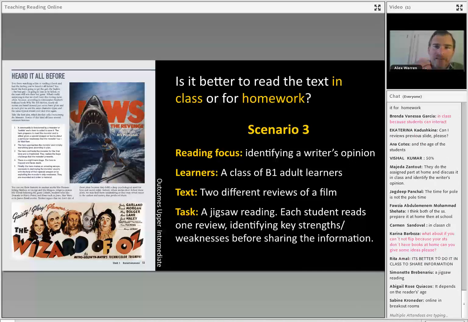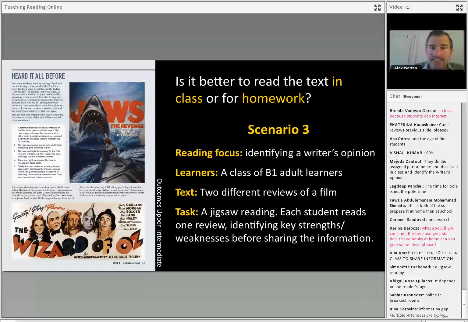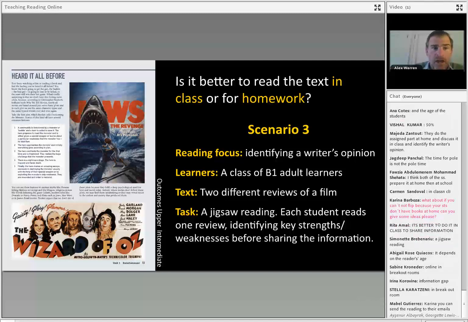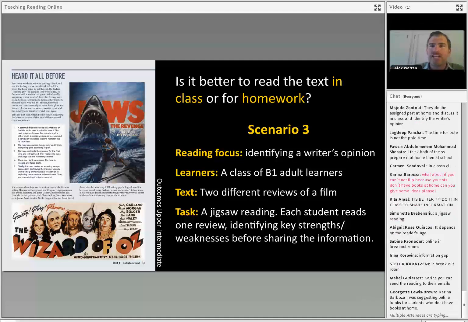And for that reason, I would say that this type of lesson is best done out of class, so for homework. The students are reading the texts, which are arguably quite long, and the students need to read in quite a lot of detail to get the information they need to take the notes they need.